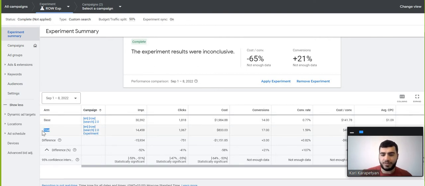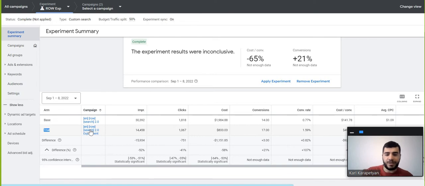And then next, Google Ads will create a trial campaign which is identical to the original one, with the exception of the changes that you make. So the sky is literally the limit. You can change everything in a campaign, like targeting. Not bidding strategy, not anymore. It used to be that you could change the bidding strategy, but not now.